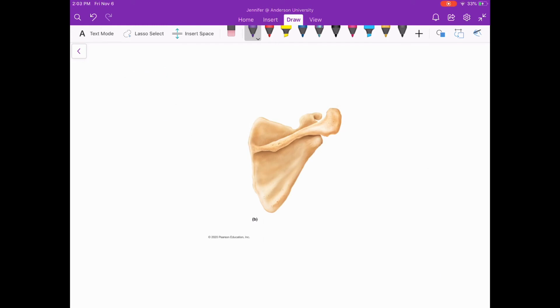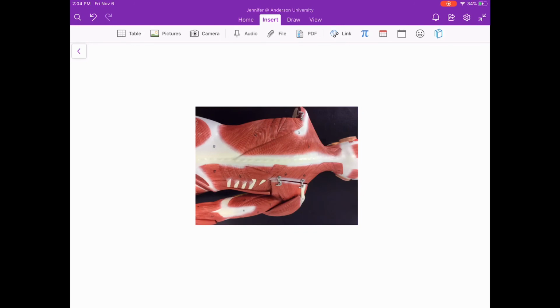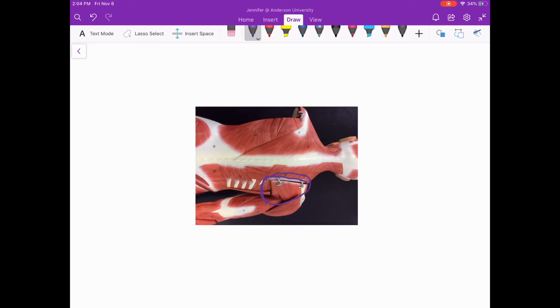Here we have a scapula, so we can locate different points. We can see the supraspinous fossa, the infraspinous fossa, as well as the lateral side of the scapula, and then the underneath area where the subscapularis is located. Can't really locate all of the rotator cuff muscles specifically on this model very well, but you can see the general area and some of the bone markings.